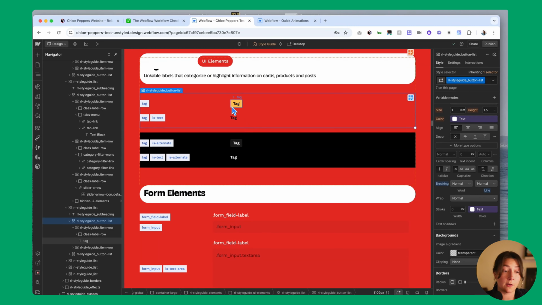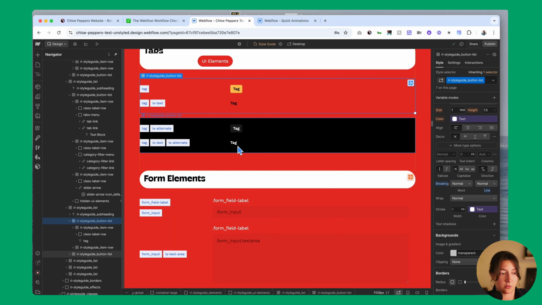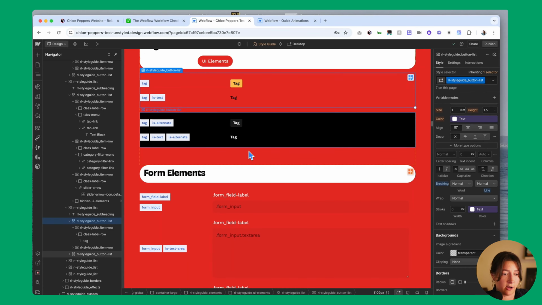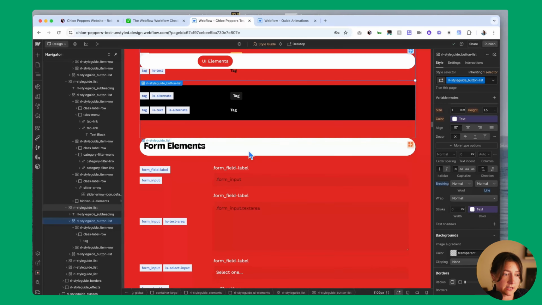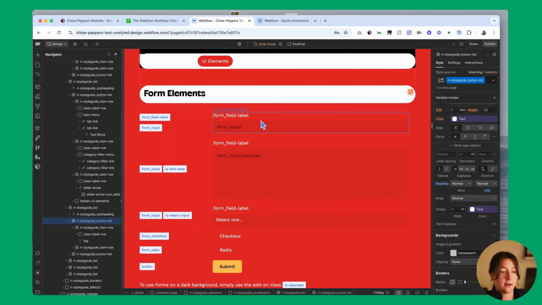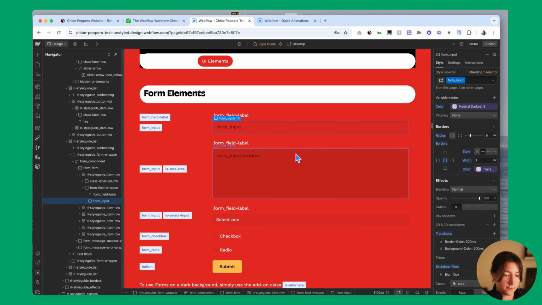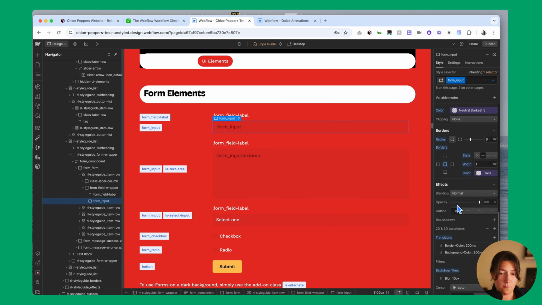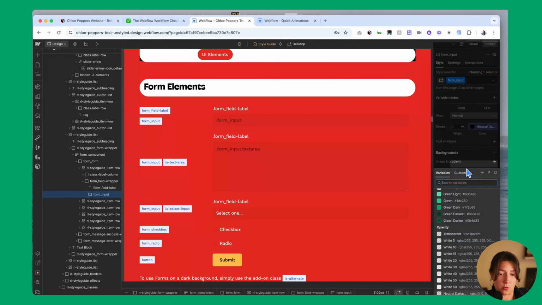Or actually, maybe I want these tags to be different colors depending on what categories they're attached to. I don't always have every tiny little detail figured out when I get to development phase. Sometimes it's not until you're in the weeds that you really are like, oh, okay, that's how I want to style it. Like these form fields, I feel like I want these to be more white than I do dark.